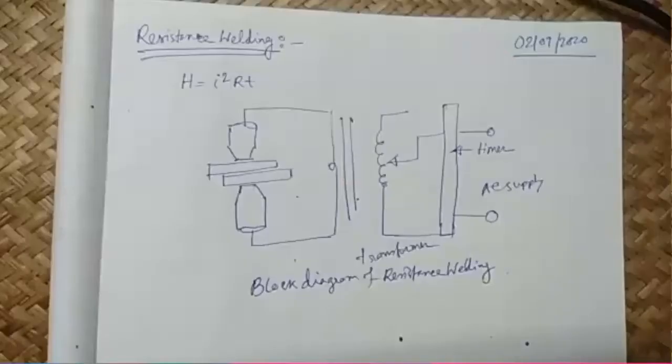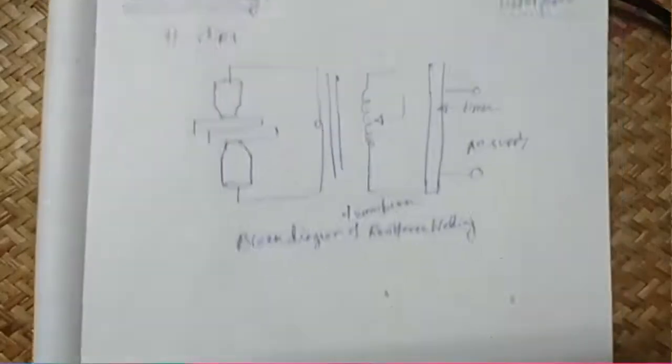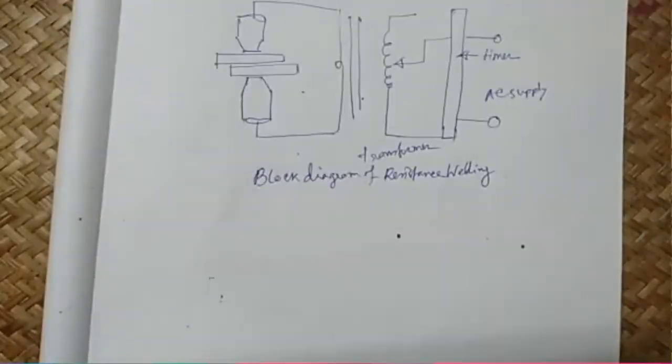If the definition of resistance welding is asked, we will say resistance welding is one of the types of welding process wherein the coalescence is produced by electrodes, and the heat obtained from the resistance of the work to the flow of current in a circuit of which the work is a part, and by application of pressure. So resistance welding uses the application of pressure as well as the application of current. Both are required. So this is a kind of pressure welding process, and electricity is required as well.